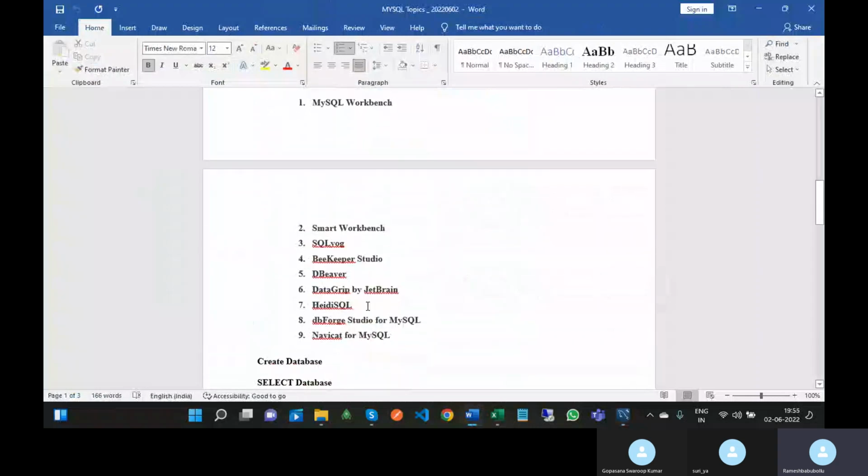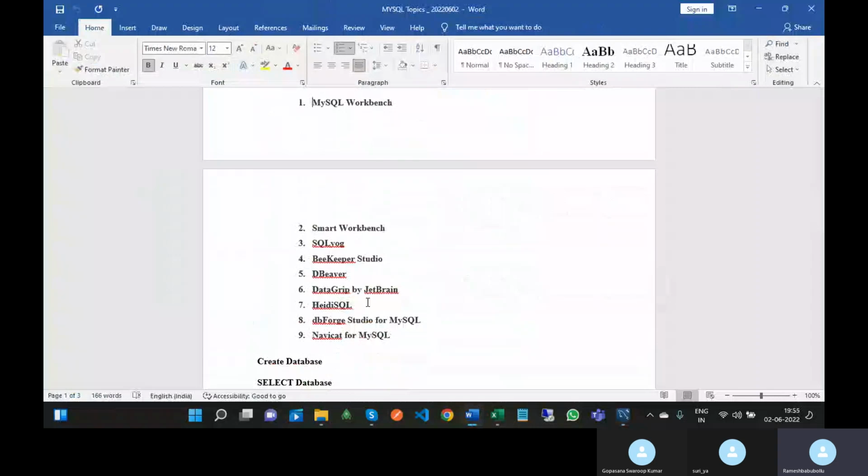So what GUIs are available to connect with MySQL? Once you install MySQL in a server, you need some GUI, right? Without a GUI, you can also access the database through the command prompt in the server itself, but it is not user friendly.